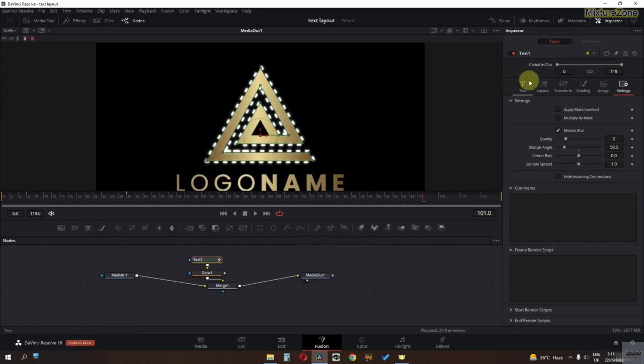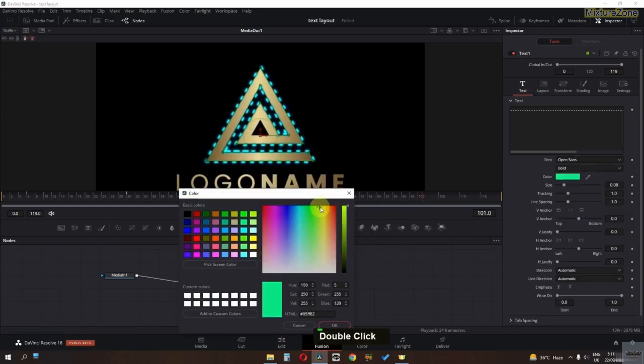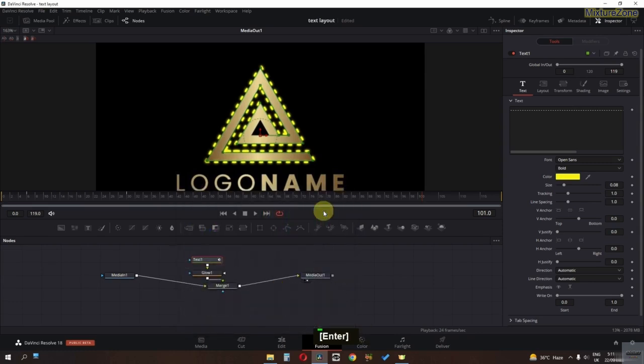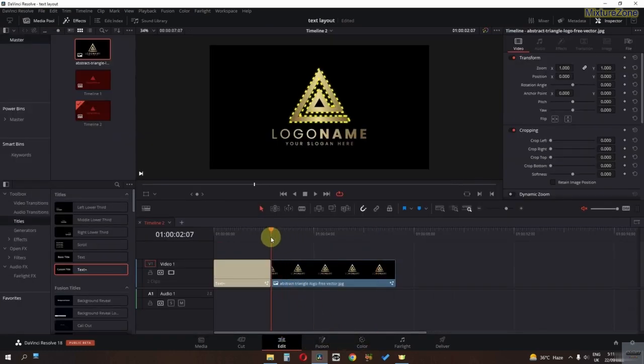Now let's change the color of the text, and there we go. Now we have this type of animation. So using the text layout, you can make this type of animation.